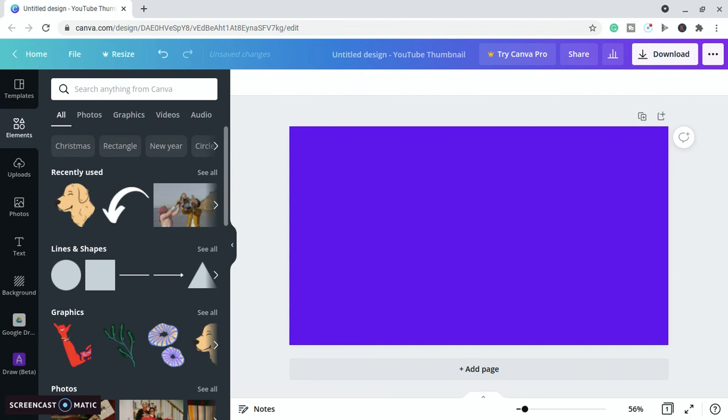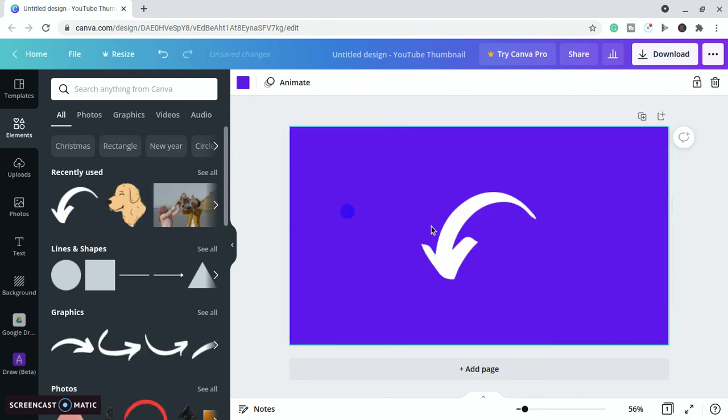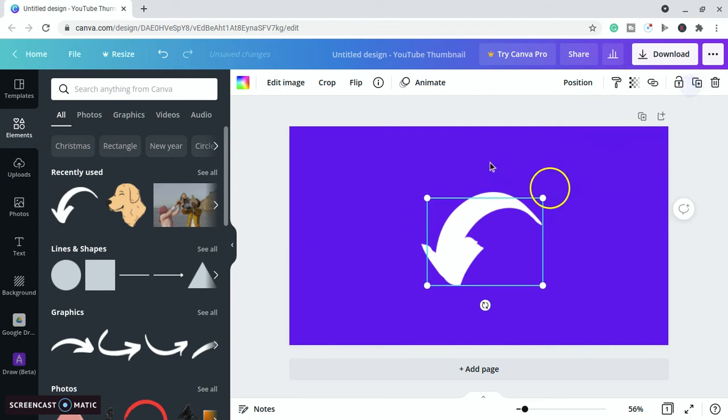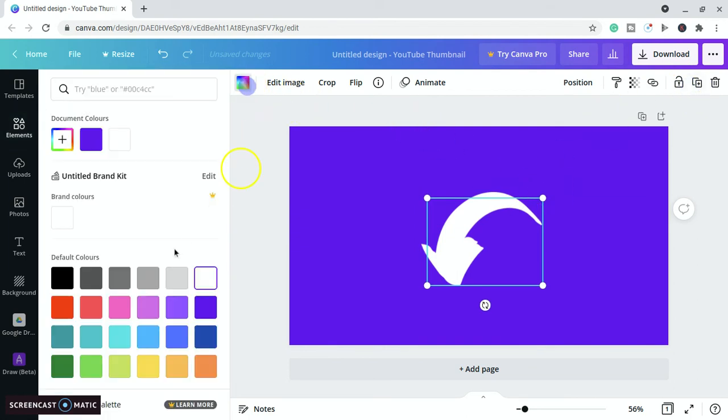And there's another thing I'm going to show you on this one. And this is one of those arrows that a lot of YouTubers use to show different parts of the thumbnail, things like that. If you wanted to do a drop shadow on this before, what you would have to do is duplicate it and then make one of them dark. So you change one of the colors to black.